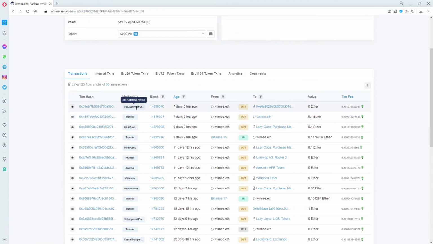This set approval for all method is also the reason why most NFTs get stolen, because you're minting a malicious contract, and in that contract there's a set approval for all, not for OpenSea, not for LooksRare, which is okay and which is good to do if you want to sell those NFTs. But you're setting an approval for a custom wallet address that is usually controlled by scammers. Then they can transfer all your valuable assets to their wallet, and then they are selling them all. You know how it works.